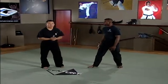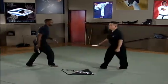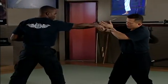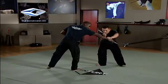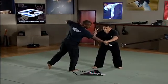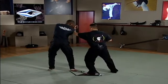Now let me go ahead and give you from another view. He comes on. I'm going to cruzada, cutting the forearm. I ride forearm to forearm, and I hold. I stab. I ride, only because I want to go to the other side, the outside, because his left hand is still, I'm still vulnerable to his left hand. So once I go here, I push off. I get him on this side of the body.